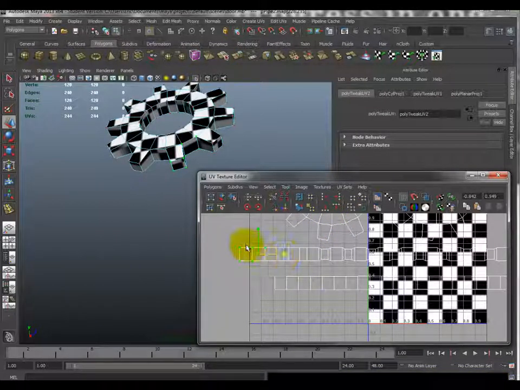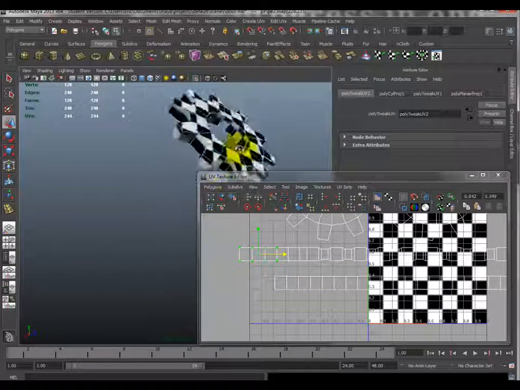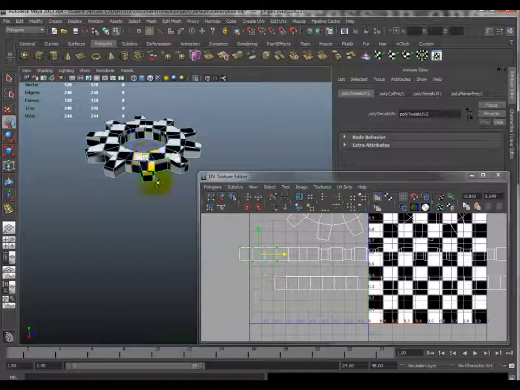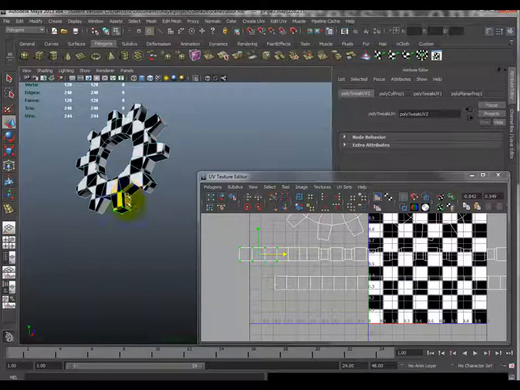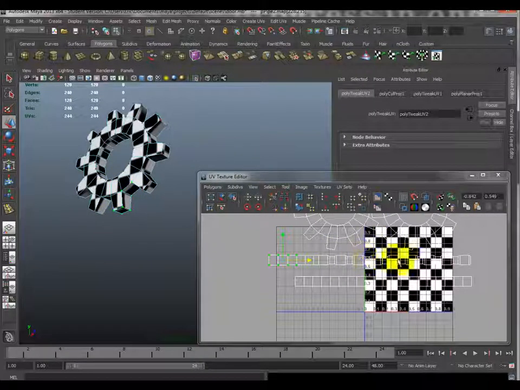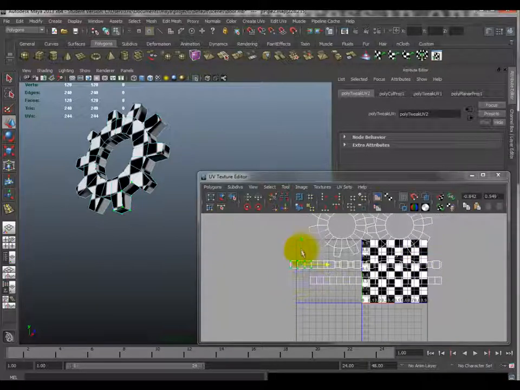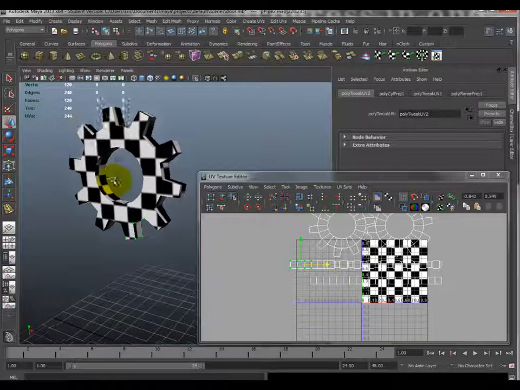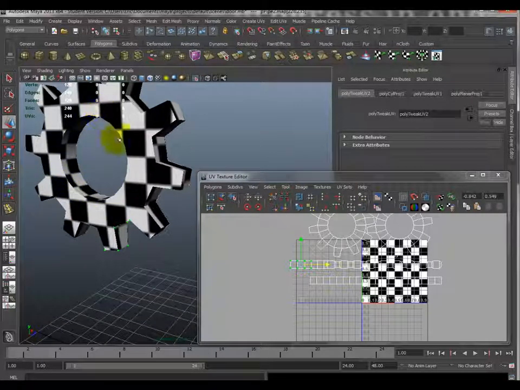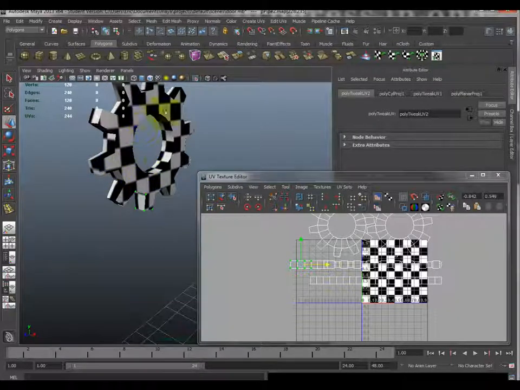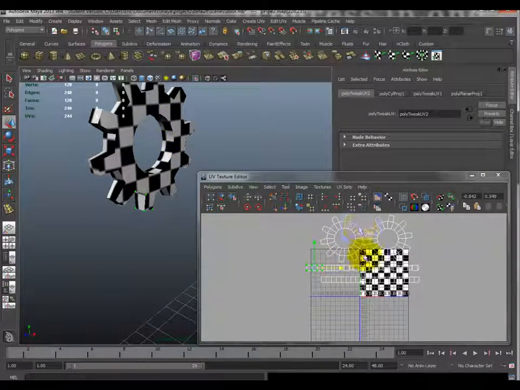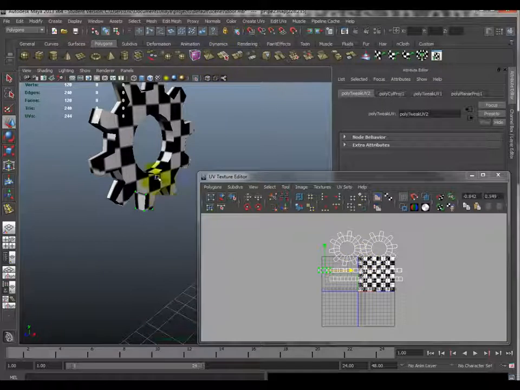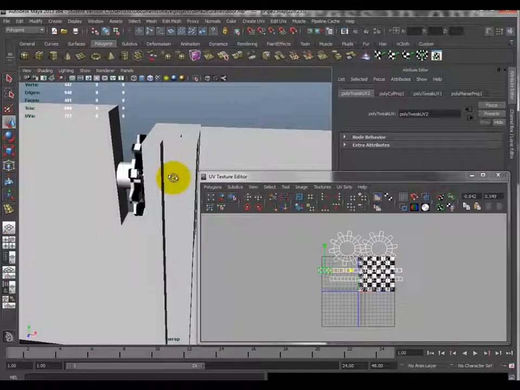So see, I'm kind of building uniform squares for all this, more or less. You see how it's starting to get not as stretched out. So I'd actually go through and do that to all these little squares. But anyway, you get the point. So now we have some unwrapped, but you see that we have a seam here, a seam here, but you can't really avoid that, that's the way that this thing is manufactured. It's going to have a seam too, so that's fine. Where the welding was and everything.